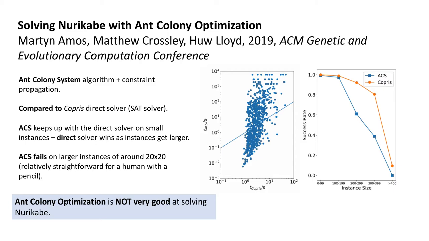So once you get to an instance of about 200 cells, it is starting to struggle. These are the solution times on a log-log plot. Everything below the line is where ours is doing it quicker. Everything above is slower. You can see that on the small ones, it's solving it very quick in a few milliseconds compared to a minimum of a second for the other one. This wasn't as interesting a result, which is why we got it into a conference rather than a journal. But I guess it is interesting that ACO was very good at solving Sudoku but not very good at Nuri Kabi. There's some difference in the way these puzzles are constructed. Some of these things it totally fails to solve up here, which both of them totally failed to solve, but if I was to sit down with a pencil for 20 minutes, I'd probably get them.